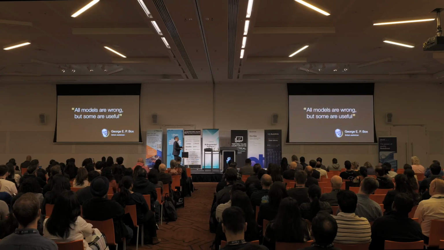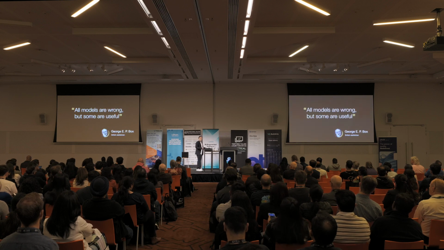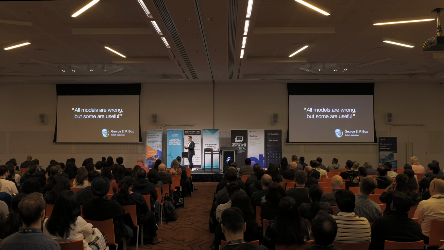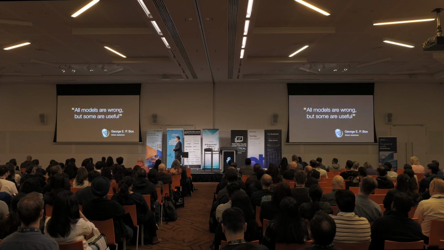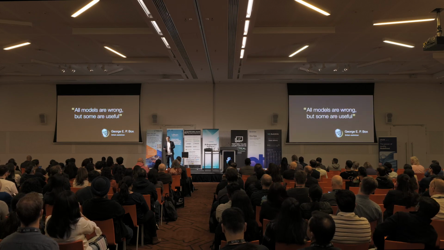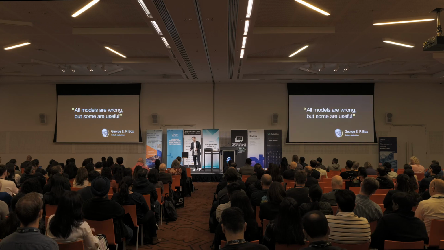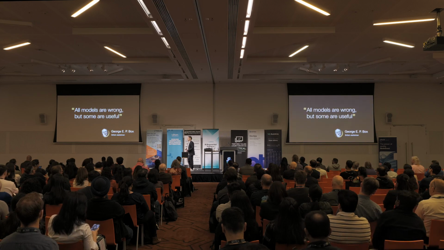50 years ago, George Box said something simple but true. All models are wrong, but some are useful. And in testing, we use mental models to understand how our systems behave. And that's useful to a point, because today's systems are too complex. We need to find a way to actually learn from the system itself. And this is where observability will help us.